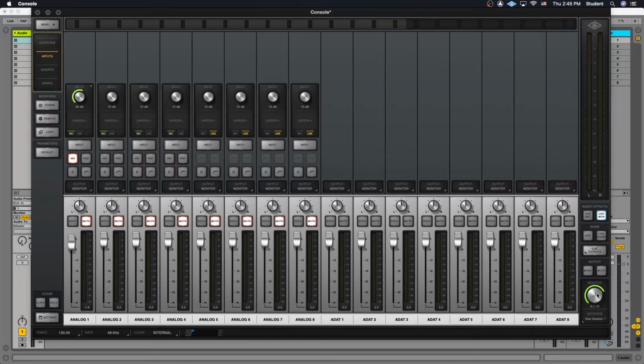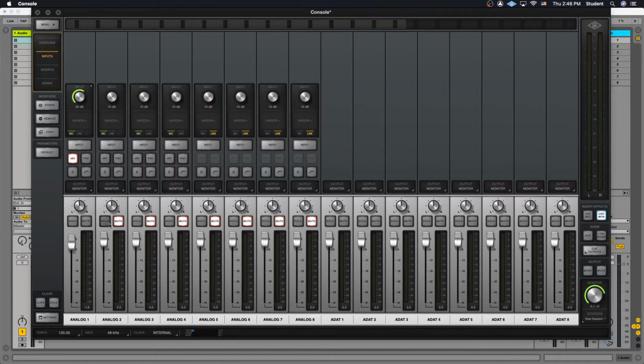So usually you want to leave this about 3/4 of the way. You don't want to turn it up all the way, but you want to have a good amount of volume going out to the Mackie Big Knob. So leave it about 3/4 of the way as far as the monitor output goes, and the monitor input is always going to depend on the signal that's coming into it. So the sensitivity of the mic is always going to change depending on what it is that you're recording.